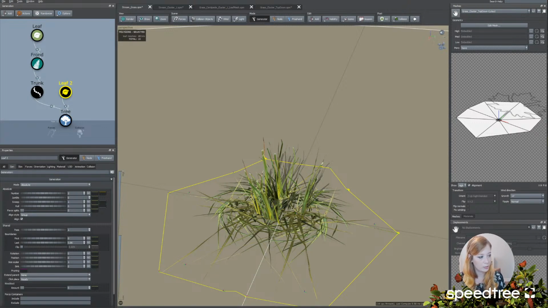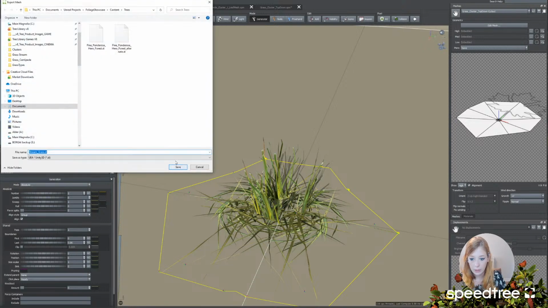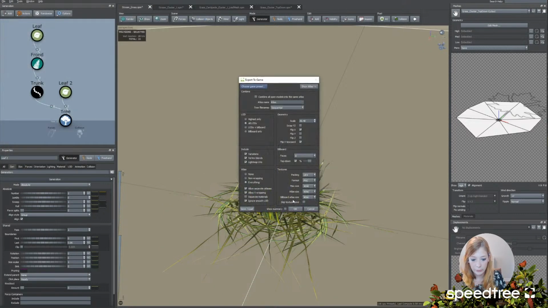To answer Monkhead's question about octahedral imposters, we don't have that in the works yet, but we are looking into it research-wise. We do have some really fun stuff for exporting now that was not in V8. You have a bunch of different options now as far as where your billboard sits.